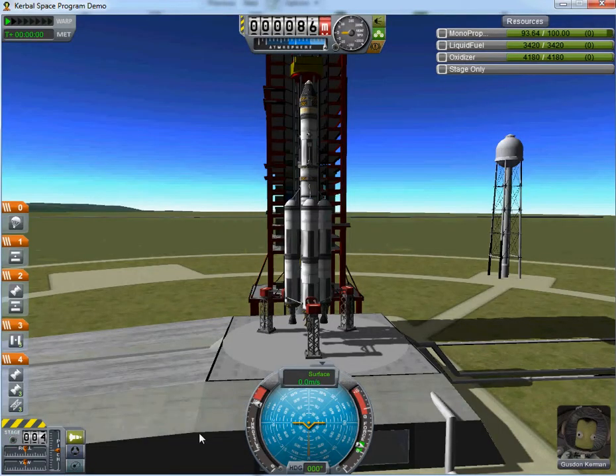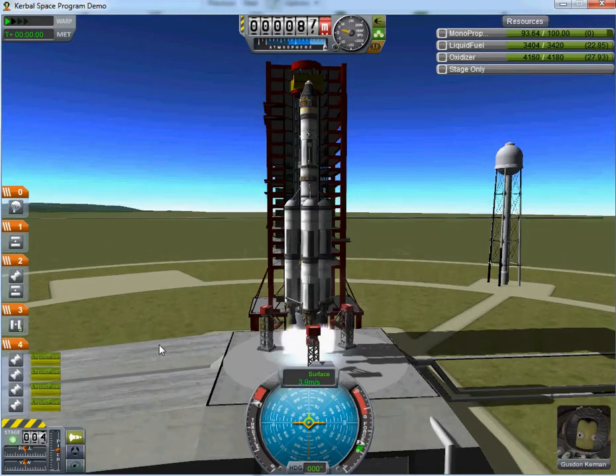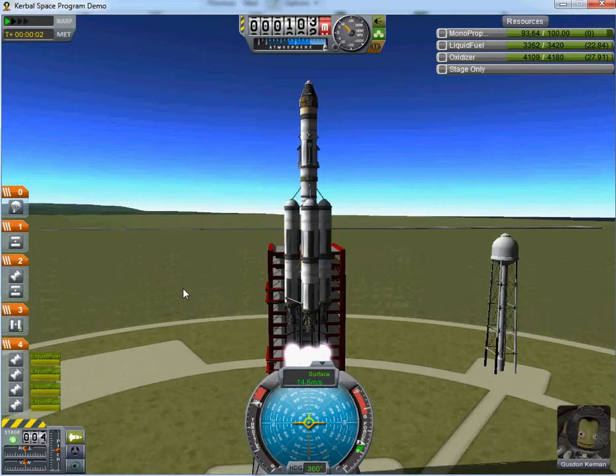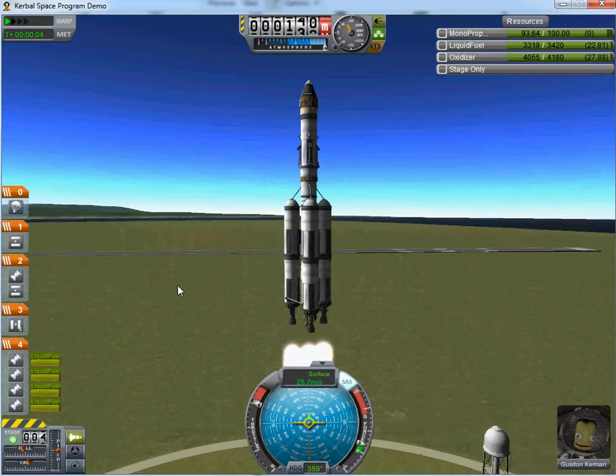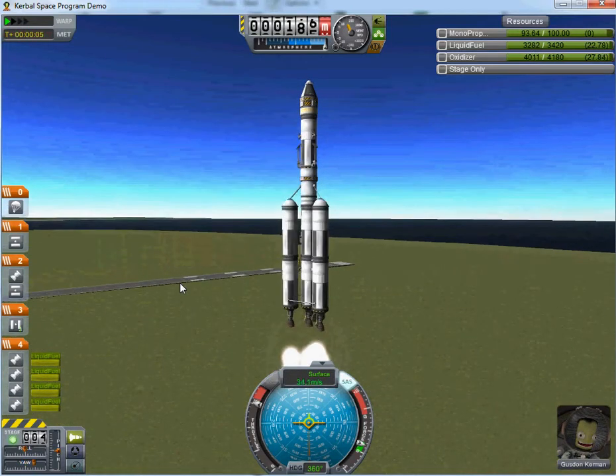So I've throttled up and I'm ready to go, and my docking clamps are in the same stage as my rocket engines, so when I hit space I will actually go. And that's probably what I want to do. So I'm going to hit T to lock in my direction to make sure that I don't fly all over the place.